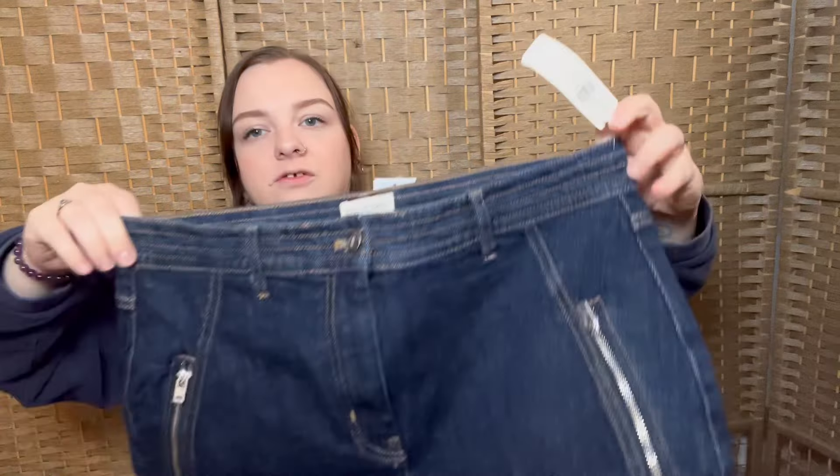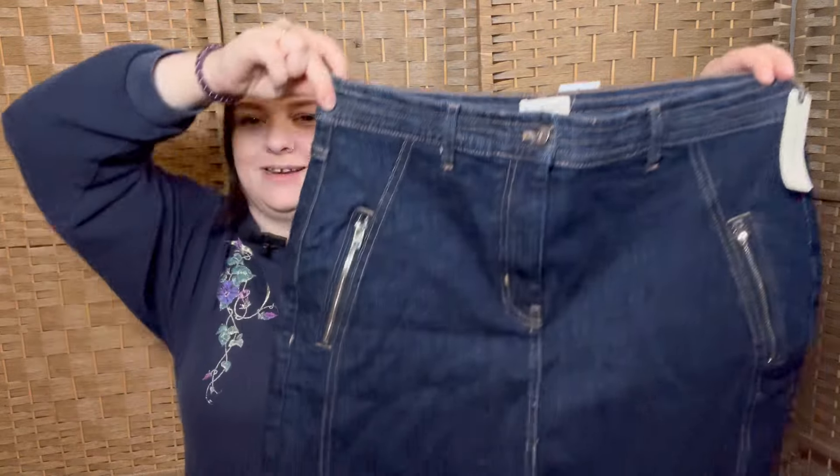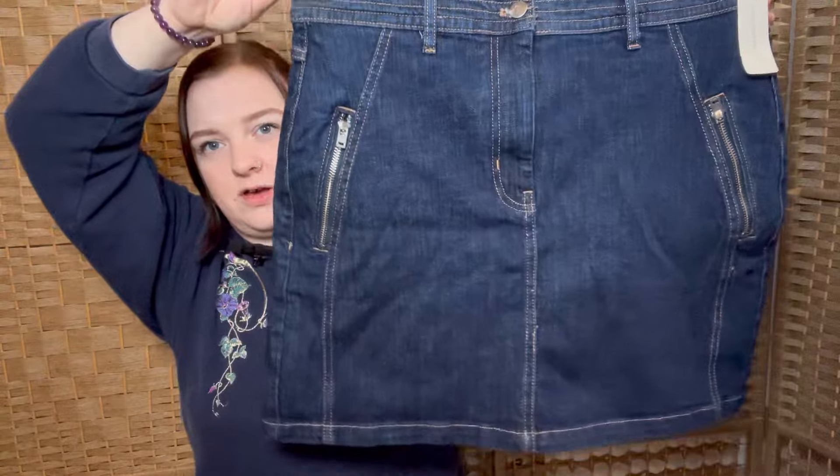I've opened the bag off camera because it's really loud and we'll just dive straight in — it's all folded up and might be a little bit creased, but we'll figure it out. First item: something denim. I actually cannot remember what I ordered. This is Anthropologie, size 16 — it's a Pilkro denim skirt. I mainly buy things new-with-tags off Thrift Plus, but not all the time. I'll put the cost of goods on screen — around four to five pounds.